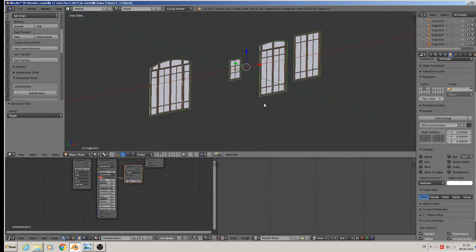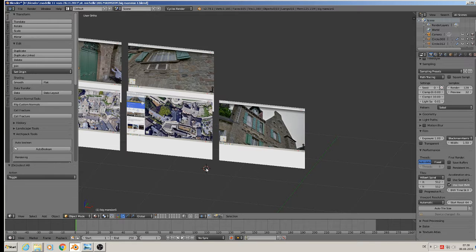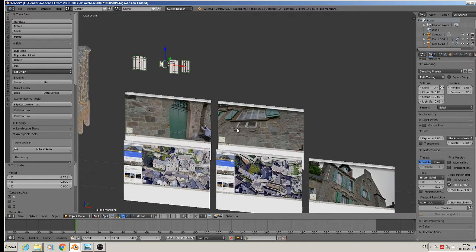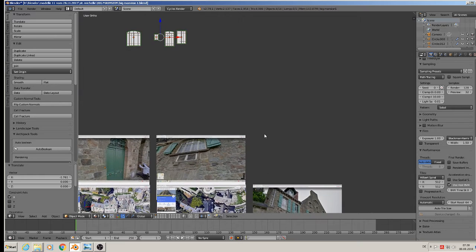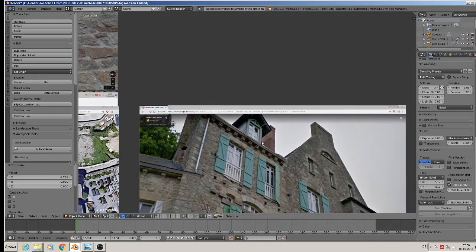So I will take them all and Control C and bring them in the new project. Control V to plug in. So with that we have it much faster.